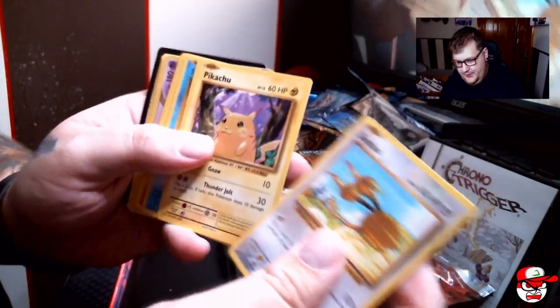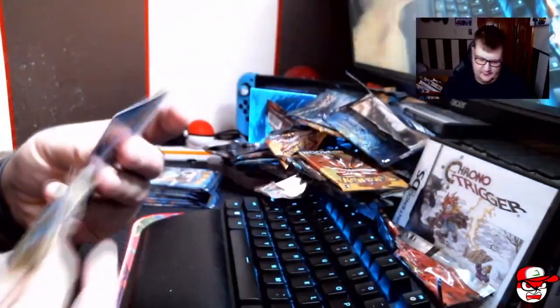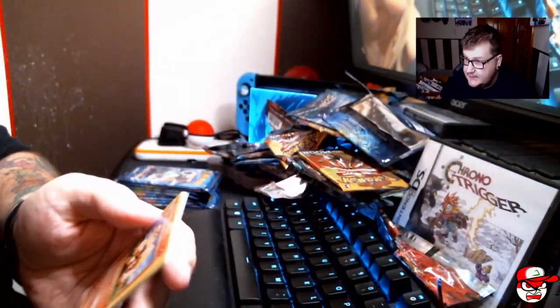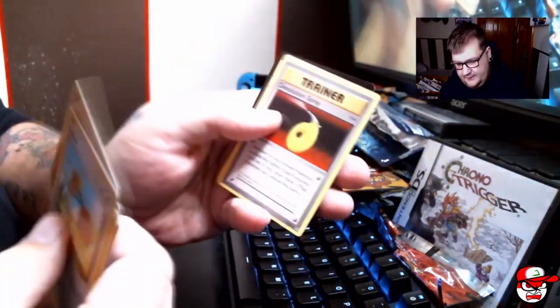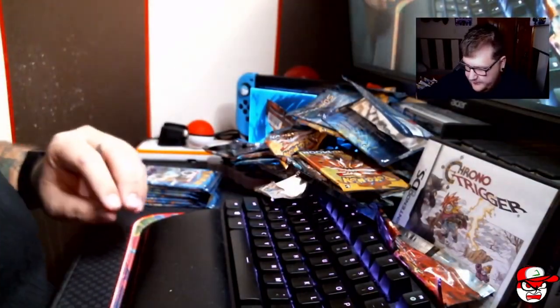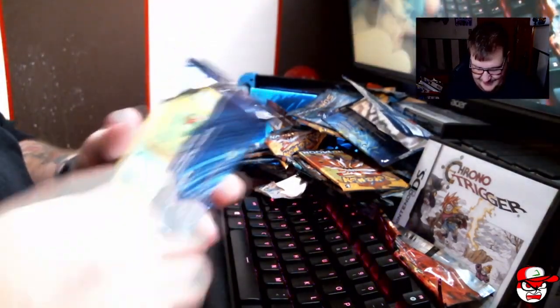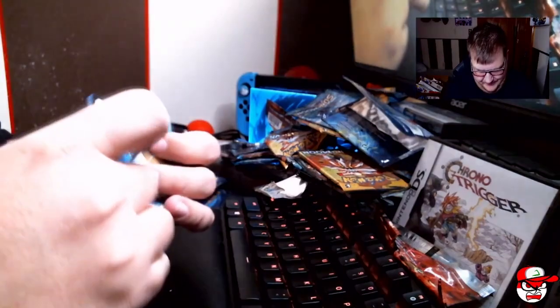Doduo, Pikachu, Staryu, Onix, Weedle, and Nidoking Break. I don't like the break cards, though. They suck. Arcanine, Devolution Spray, Nidorino, Slowbro Spirit Link. I'm not a fan of the break cards, and we pulled two of them. We pulled two of them!